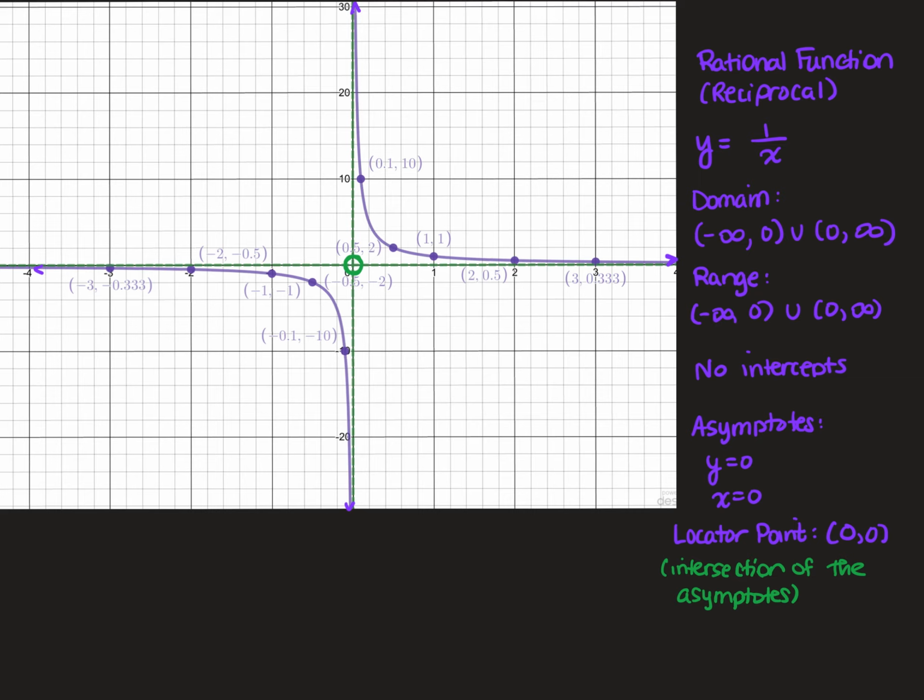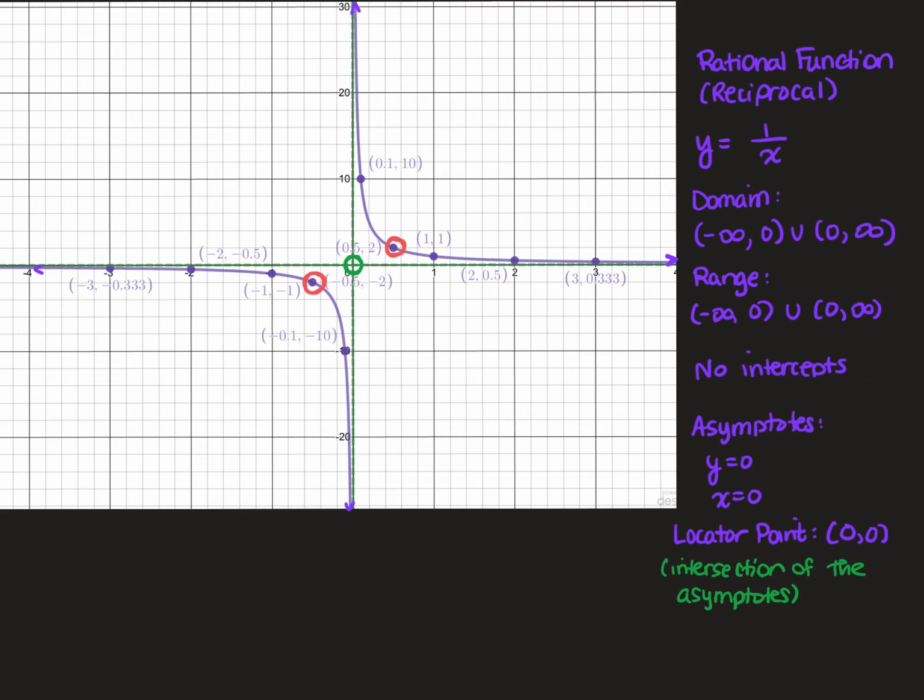And then from there, really there's only a couple points that I would maybe worry about graphing, and that would be 1, 1, and negative 1, 1. I put the rest of them on here just as reference, but those are really the only 2 points that are necessary, because once you know 1, 1 and negative 1, 1, and if you have any kind of stretch, those points will be affected.